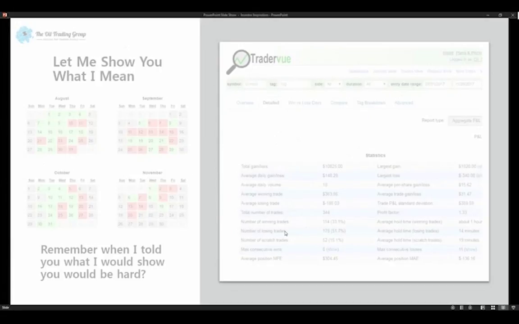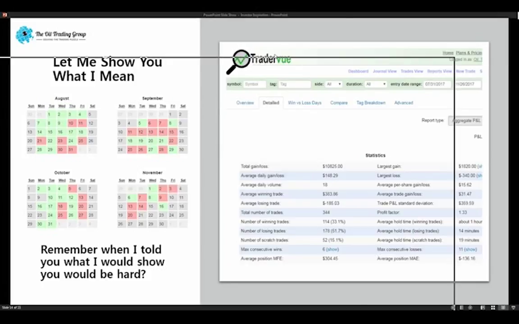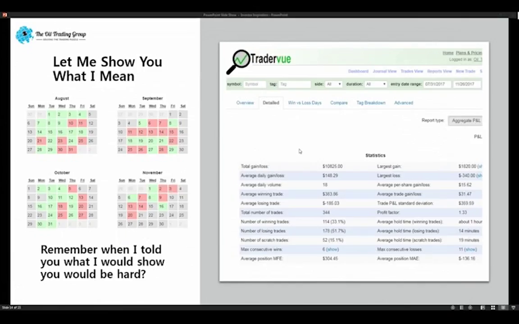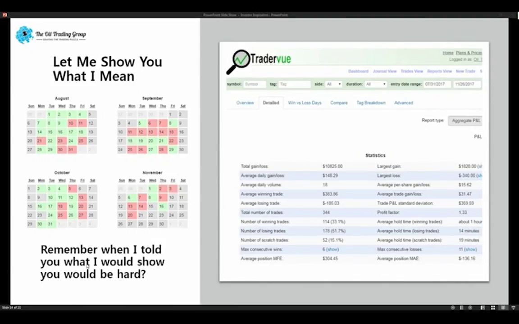So again, I'm going to go back here and show you from August during this 4-month window, that is about on pace, right? We said during this 6 months, there was a $14,000 equity growth. In 4 months using a 33% win rate, which is 2% greater than the 31%, the equity growth here was $10,800, right? That's almost the identical number to your 6-month rate of return, $100 risk on a $15,000 account. But again, this is hard to do because sitting through a lot of losing and break-even trades can be psychologically difficult.